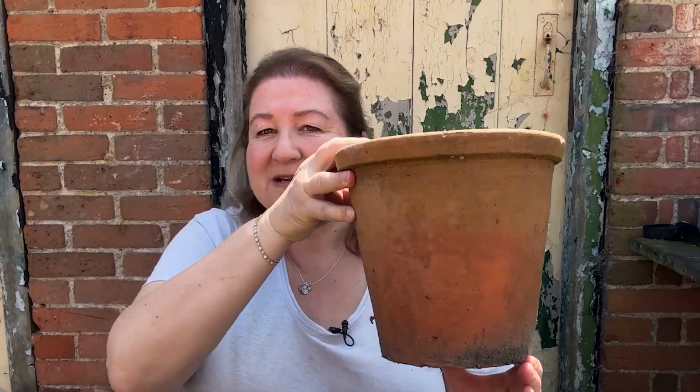So on to the next project today. I'm going to start planting up some of my summer containers. Now I do have big pots that I put on the patio, but this year I'm filling those big pots. This is a change for me. I am putting some of my shorter variety dahlias in those pots. So what I'm going to do today is pot up the smaller pots that I have, something more sort of this size. I'm going to pot those up today.